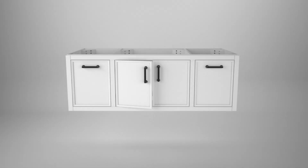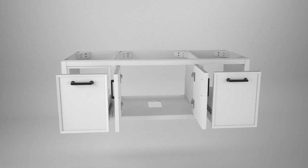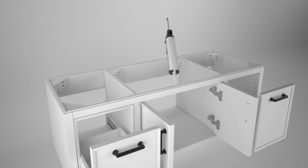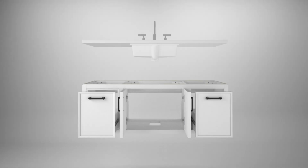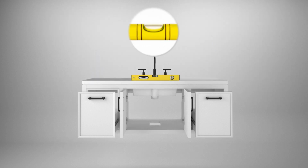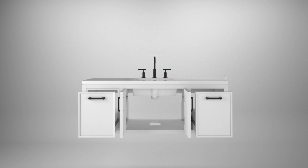Open the vanity doors and drawers, then apply a thin bead of siliconized acrylic caulk around the top of the vanity. With assistance, position the countertop on the vanity and gently press down until the countertop is level. Wipe away any excess caulk.